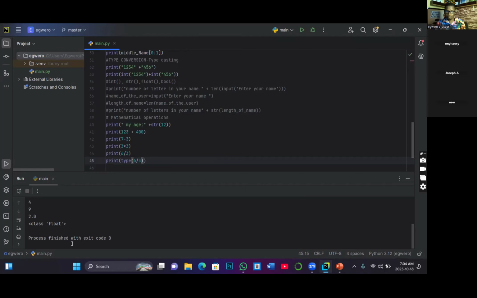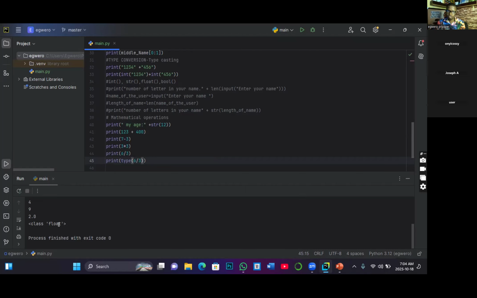Now what happens here is that Python converted the number to floats. That is what happened under the conversion. But we can stop it by using a double slash.